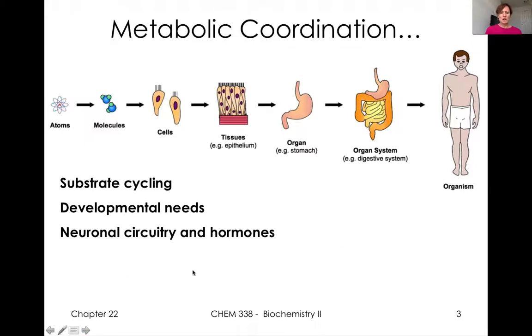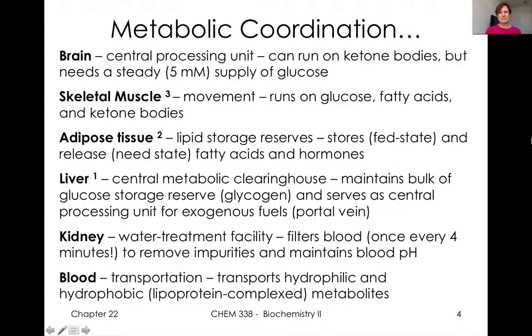And then importantly, when we're talking about communication between these different tissues and different systems, the nervous system is going to be obviously very important in regulating external signals, and then hormones are an important way of relaying those signals via the circulatory system to different tissues. So a big picture thing to always keep in mind is that we've been very focused on this end of the spectrum, and this chapter allows us to think about this larger piece.